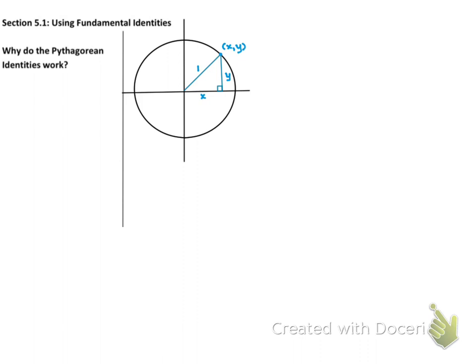Using what I know about the Pythagorean theorem, so I'm just going to use prior knowledge, if I take leg squared plus leg squared, I have to get hypotenuse squared, which in this case is going to be 1. Well, 1 squared is just 1, so let's go ahead and get rid of that squared part. I know this for sure from the Pythagorean theorem: leg squared plus leg squared equals hypotenuse squared. Just old school, it didn't even have to be inside of a circle.